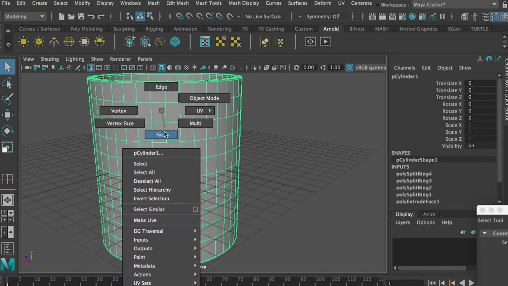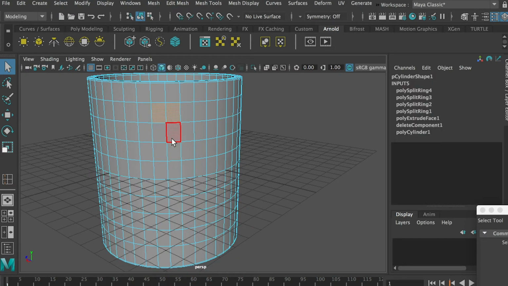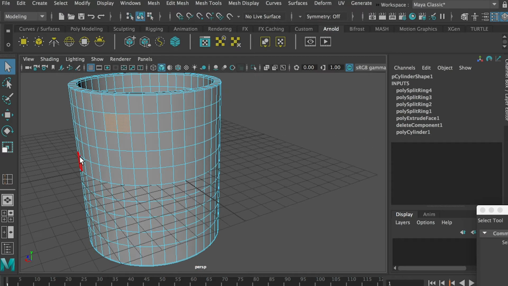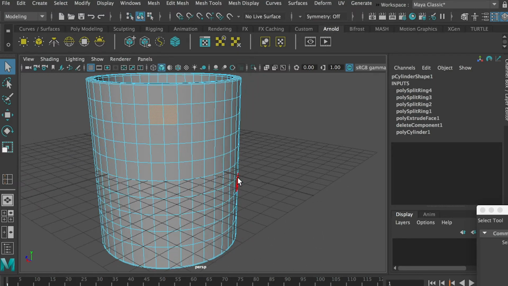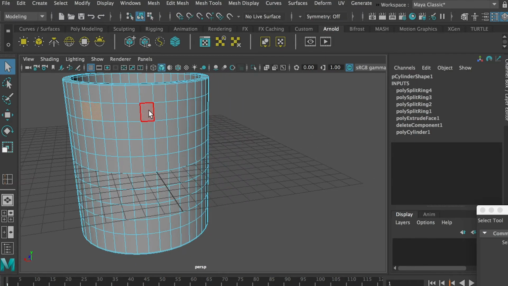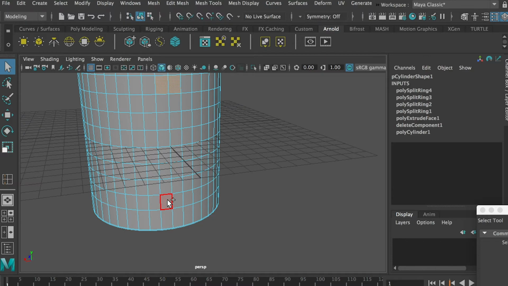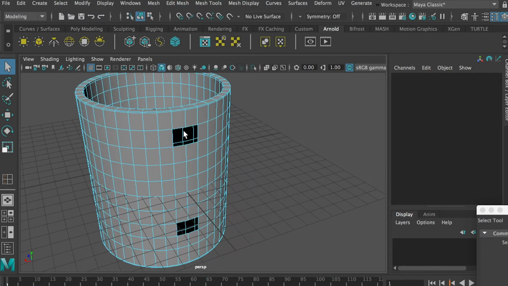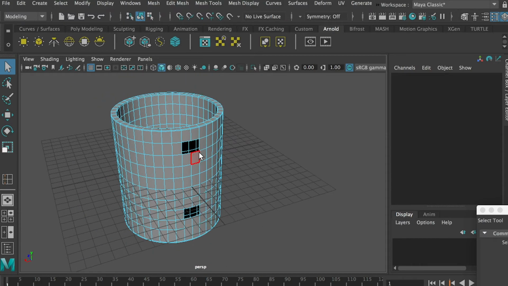And instead of selecting any faces and deleting, what I would do is select the faces that are along the axis, either this axis, which is the Z axis, or the X axis. The reason I choose the faces along the axis is because when I do that, I can make the cup symmetrical. If you do it here, you don't know how many degrees you have, right? So I would select these two faces, one on the left side of Z, one on the right side, and here, and hit delete. So basically I delete and dig a hole, so later I'm going to create the ear and insert it in.